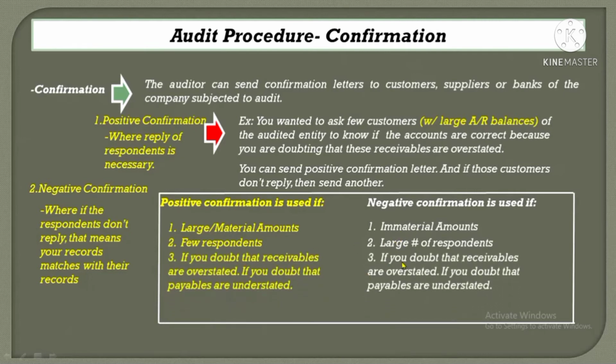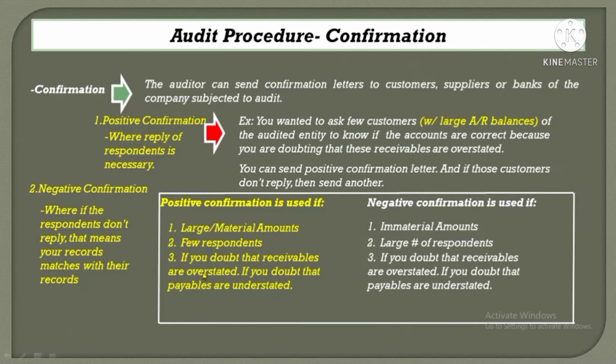They are the same on the negative and positive confirmation. Actually, number 3 talks about the limitation of the confirmation technique as a whole, regardless of whether it is a positive or negative confirmation. It does not really matter. Let's elaborate. If we are talking about receivables, you can only use confirmation letters if you feel like the balances are overstated. Or in other words, you want to test for existence. Because if that's the case, the respondents will really react and correct the balances.